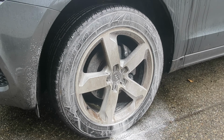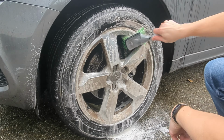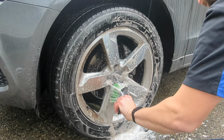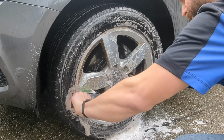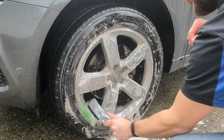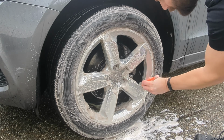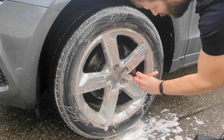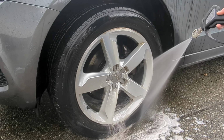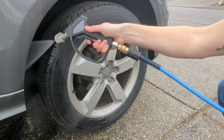Here I got my IK foamer with DIY Detail All Clean, diluted 15:1, which is the standard dilution ratio for exterior cleaning, and it does a pretty darn good job getting the wheels clean. I mean, it's breaking up the brake dust and everything and getting the wheels and tires pretty clean. I can't make any complaints about it. And I bought it in gallon form, so I'll have plenty to use for quite some time. So I'm pretty impressed with the DIY Detail All Clean.